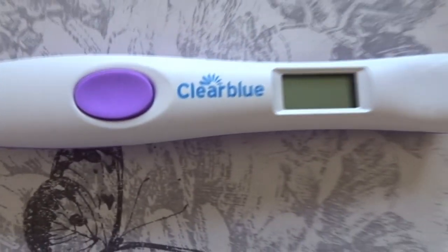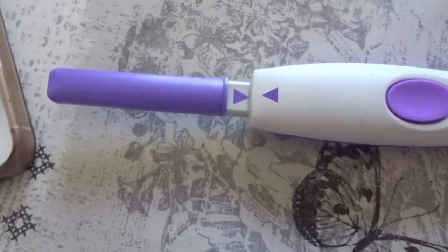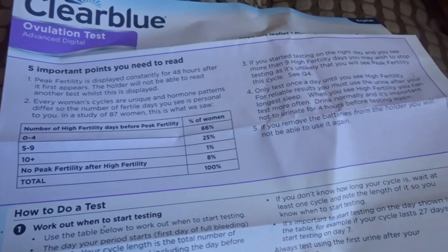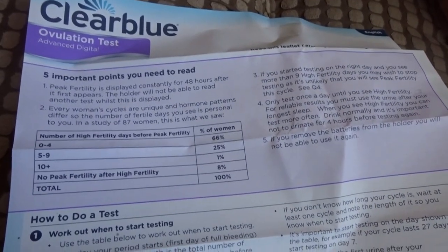So we're just waiting now. I'm expecting to see possibly a high ovulation day today if we're heading towards it, but we shall see — fingers crossed we'll get the result we want. In your pack you get 10 tests in the foil packages. I wouldn't test more than once a day, and after lunch is probably best. Then you get your information leaflet — let's just pick out some of the information. It gives a pretty good explanation and diagrams of what to do.